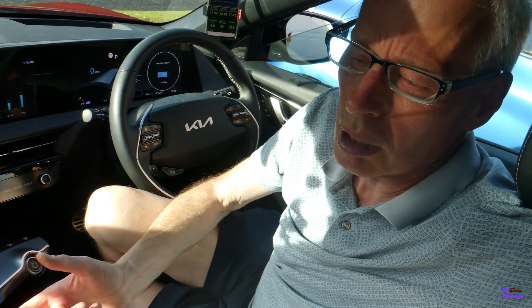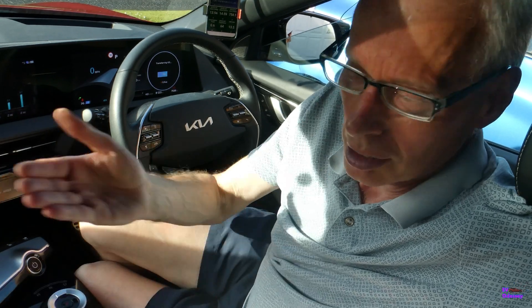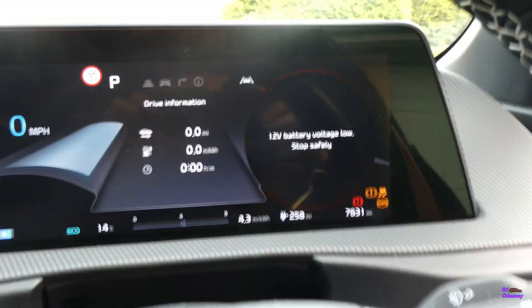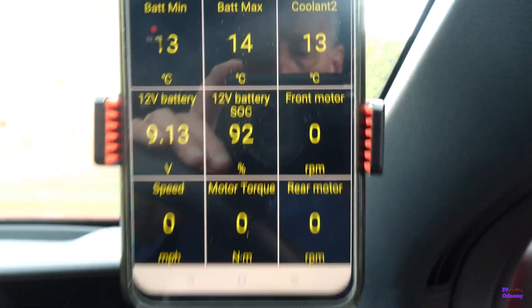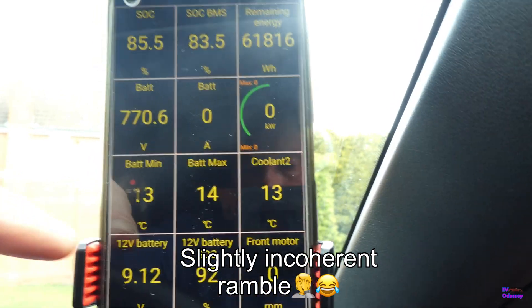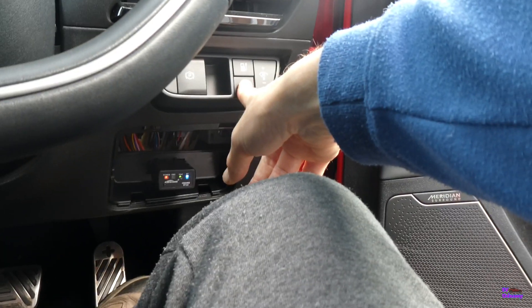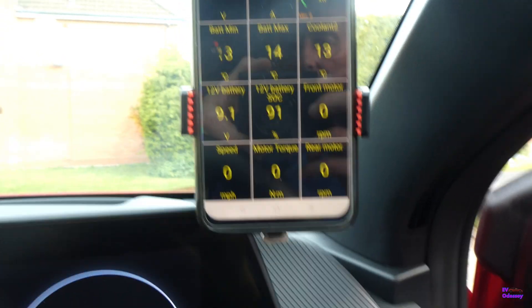If you watch this recording from Friday morning you'll see the error happening live — it wasn't that hard to reproduce. I was just using my car as normal, doors open, tailgate open, not putting any stress on the car. Watch this — reproduced the error there. The 12 volt is 92% state of charge, but it's because it's not charging the battery. I think that's what triggered the warning, because it's consuming and not charging enough.